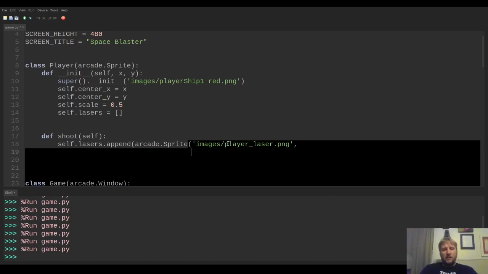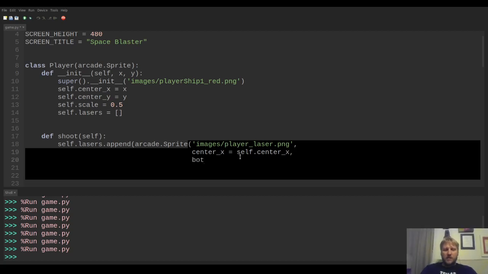We're going to have its center_x be self.center_x. In other words, it's centered on the player. Its center_y is going to be the y value of our ship, but I want it above our ship a decent amount. So I'm going to hard code 100 right now. That might change later.